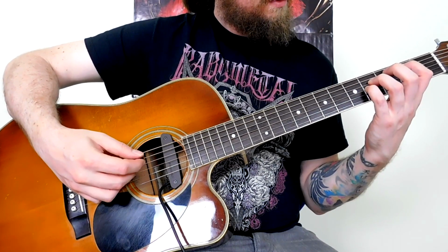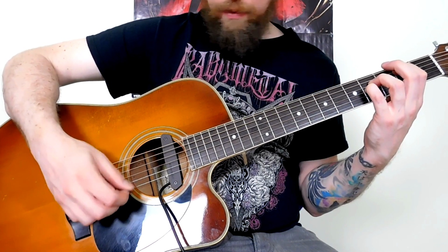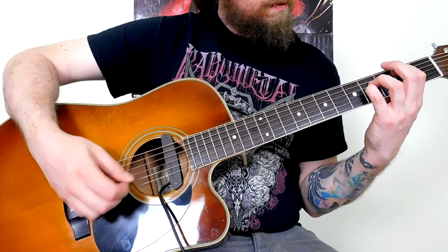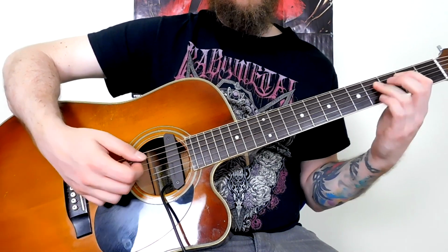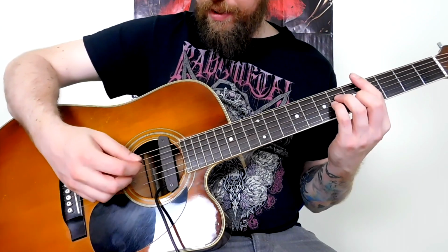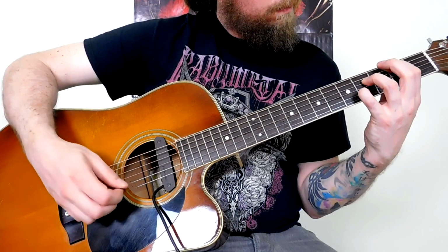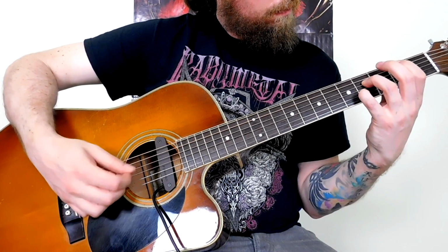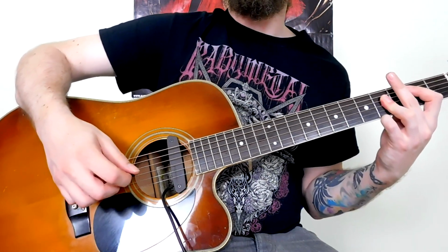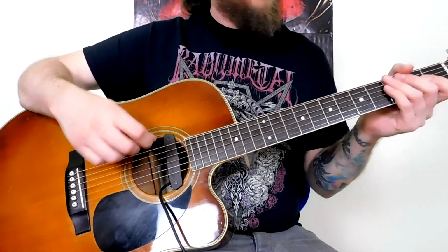And then back to there, back to the open B. And then sort of the same as before, just the open B into the B major. Okay, so all that together should sound like this. As I say, that is quite difficult when you've got really heavy strings on, so just bear that in mind.